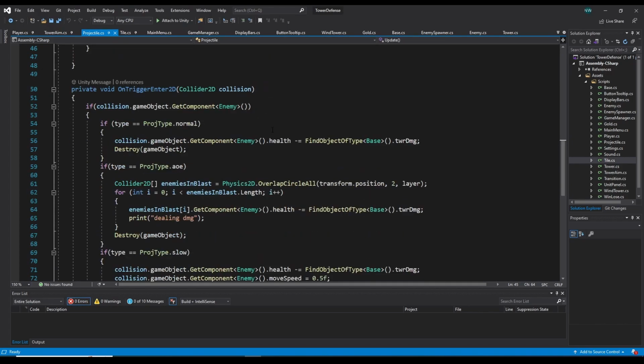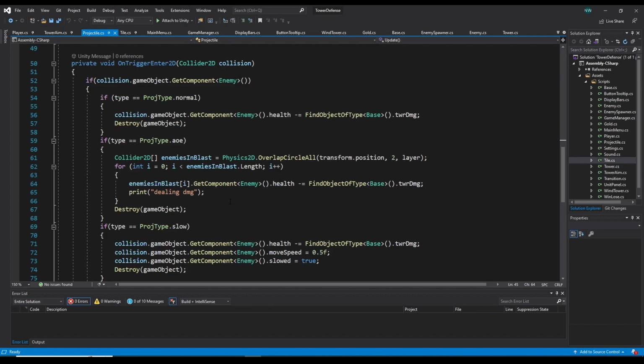And then here is where pretty much all of the damage happens. So when our projectile collides with an enemy, there's a few different things that we do. If our type is normal, then we just subtract some health from the enemy based on whatever our tower damage is. All of the towers do 1 damage, but it can be increased. So that's why it's just tower damage. And then we just destroy that game object, which is the projectile.